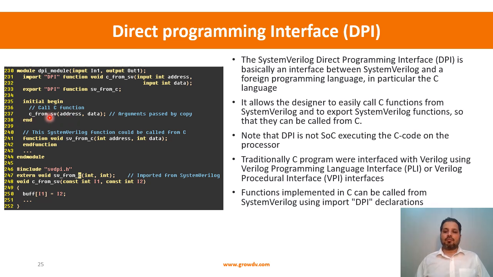When we were calling VPIs or PLIs, they behaved like system functions, so we had to use a dollar sign to call them. But for calling DPIs, you don't need to use any dollar. Whatever prototype you have provided in this import, you can directly call from SV as a C function and pass whatever arguments, and it will all work.